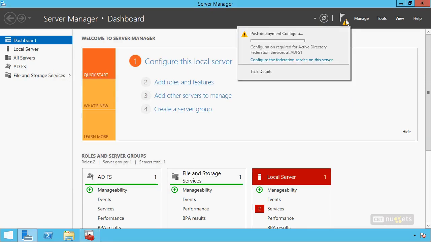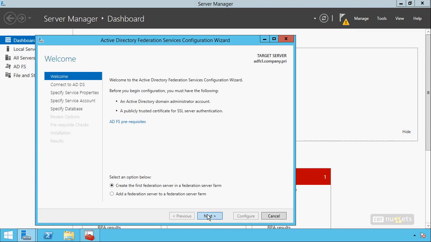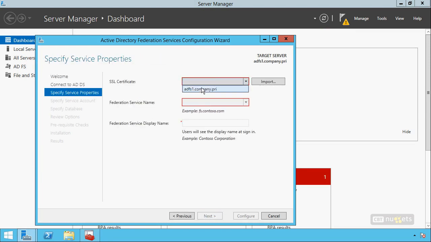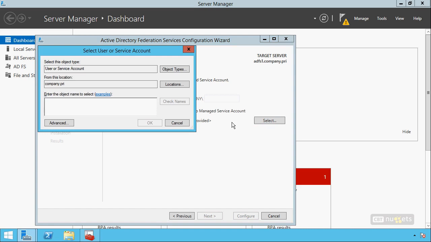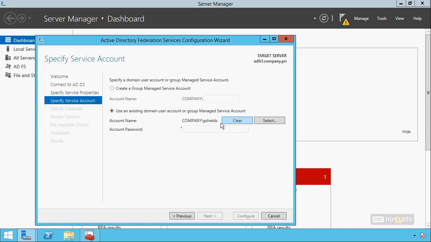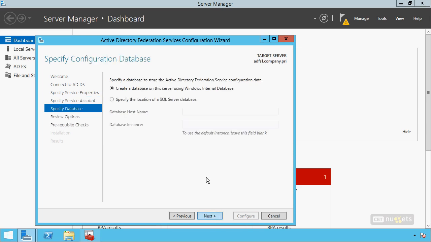And if you've done everything correctly, then we come back here to our Federation Services, and you'll see that the certificate appears here as the cert we can use for SSL. I need to provide a display name here for the Federation Services. If you've got multiple ones, you can tailor those down to specific uses, but I'll just put company here. I need to create an account, which I can use. That can either be a group managed service account or just an existing account. Feel free to use whatever account works for you. I will use the one you're not supposed to, being my account.